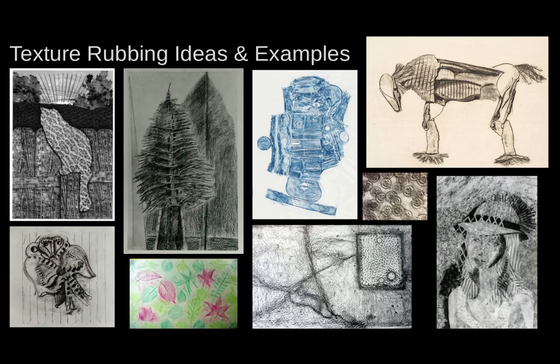Come over here to the top right. This is a horse, all right? I can tell this artist used a string in the horse's head. Fantastic. If you have any dental floss at home, any string at home, thread at home, you can put that under your paper and you can rub right over it. And then you can take your eraser and erase out all the parts you want to erase out. This is a very famous work of art by a famous artist named Max Ernst, who was a pioneer in these type of texture rubbing artworks.